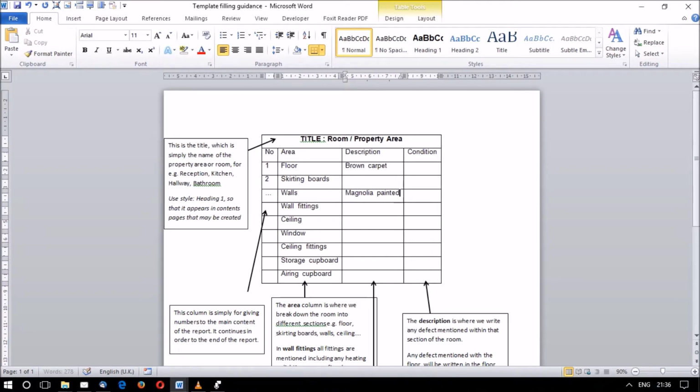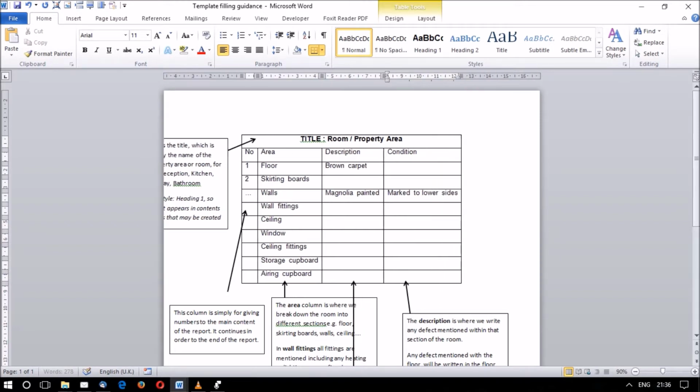The condition of the wall might be marked to lower sides. The floor stained in places. Where the voice file mentions nothing in terms of the condition of each zone, leave that area blank.